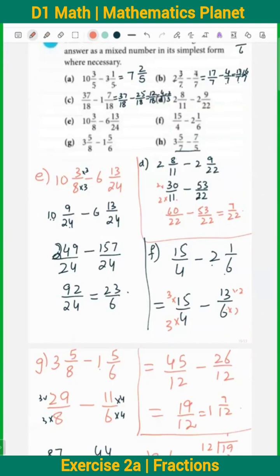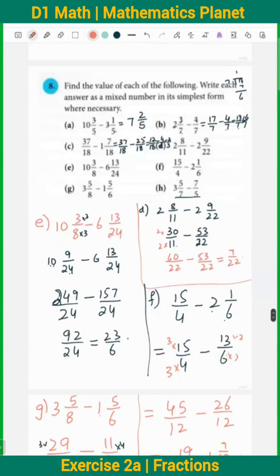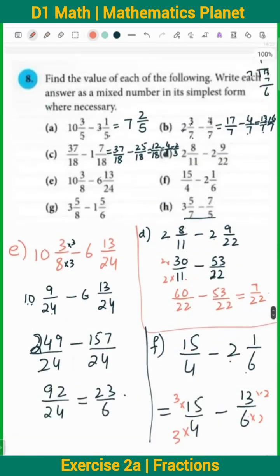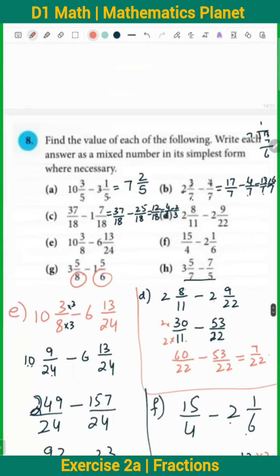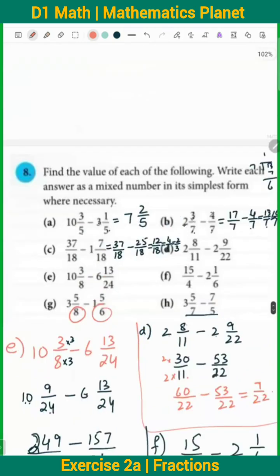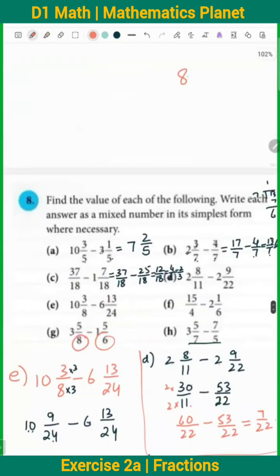Miss, if the denominators are composite, we have to take the LCM to make them same. And if they are prime, do we have LCM? Listen to me. Your question is very important. So, if it is a composite number, for example, you have 8 and 6, obviously the LCM is going to be 2 times 4 is 8, 3 times 2 is 6, and 4 times 3 is 12, 12 times 2 is 24, 24 is the LCM.